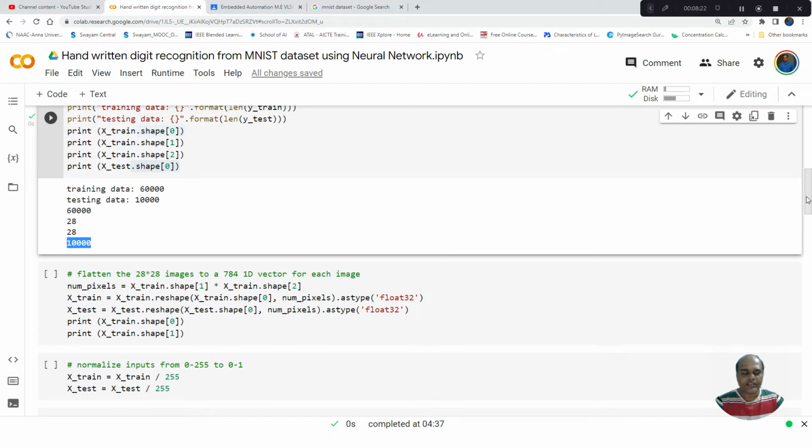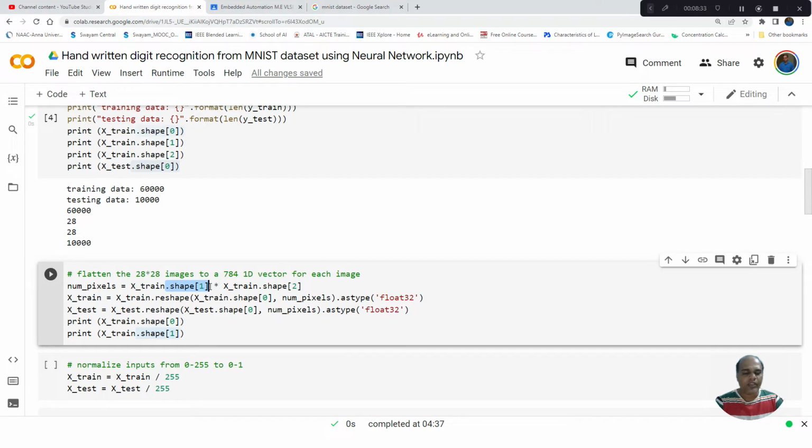Now let us reshape our data. In order to reshape the data, I need to find the number of pixels in the image. Dot shape of 1 gives me the width of the training data, and dot shape of 2 gives me the height. So width times height gives the number of pixels: 28 by 28 comes to 784 pixels.